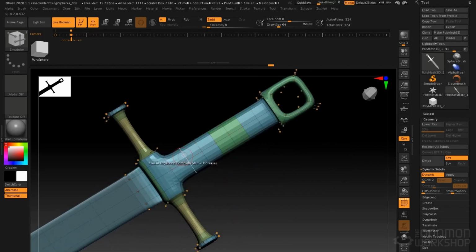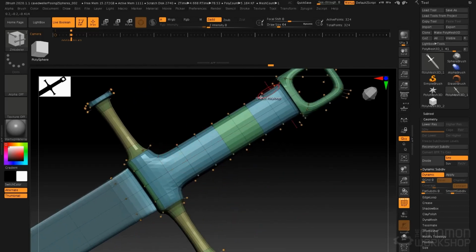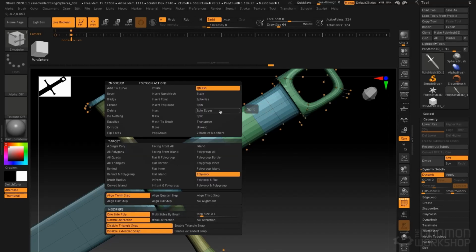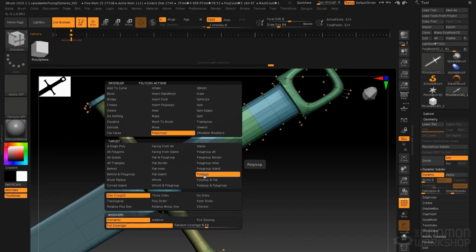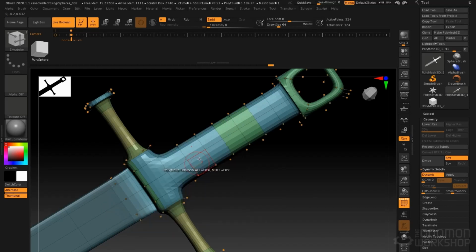Now I want to take this handle and reduce it so it's not quite so thick. So I'm going to do polygroup, set it to polyloop, and we're going to click additive. So let's go ahead and click this. Nope, there we go.